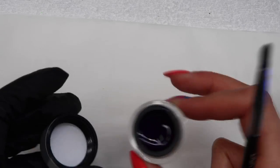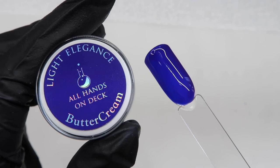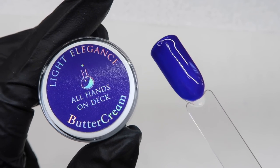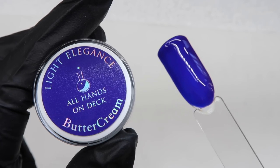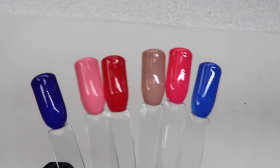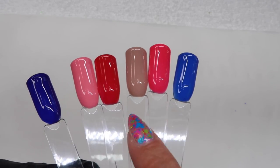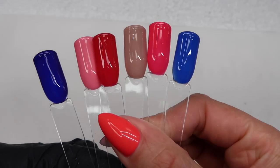All Hands on Deck is a really nice option for people who aren't necessarily into really bright colors for summer but still like to wear something quite strong. That is color number six — All Hands on Deck, an indigo blue. It will likely look slightly darker on actual nails than on the clear pop. Now I'm going to get all the colors together so we can see what they look like. Here we have all six: Anchors Away, Man Overboard, Sure Thing, Ahoy There Matey, What's Happening Captain, and All Hands on Deck.